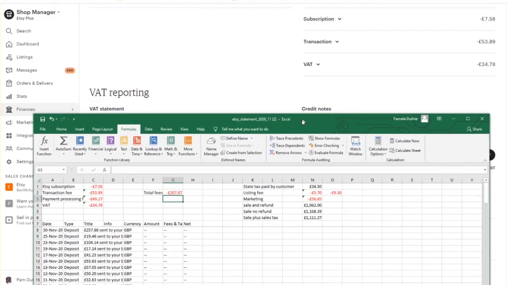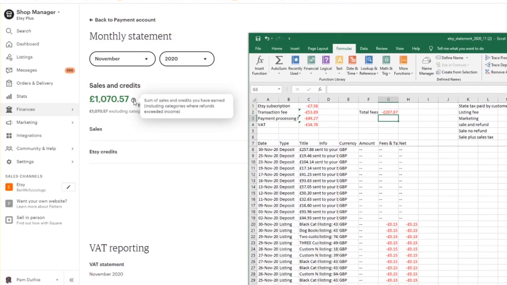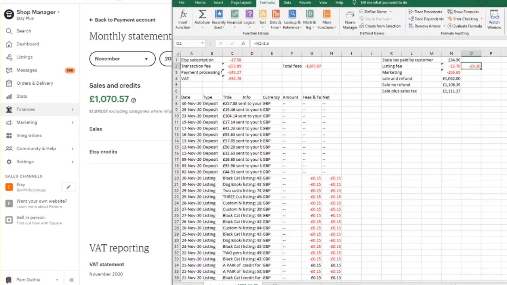But as for the sales and credits, I cannot find a way to make what Etsy's saying be the right number of sales and credits. And they do tell us just to take this amount as an estimate. So what we actually made in the month are the numbers we've calculated. Check with your accountant how in your tax system you need to deal with the refunds. At least we know the CSV files that you've downloaded really give you some good numbers there. You know what's going on.